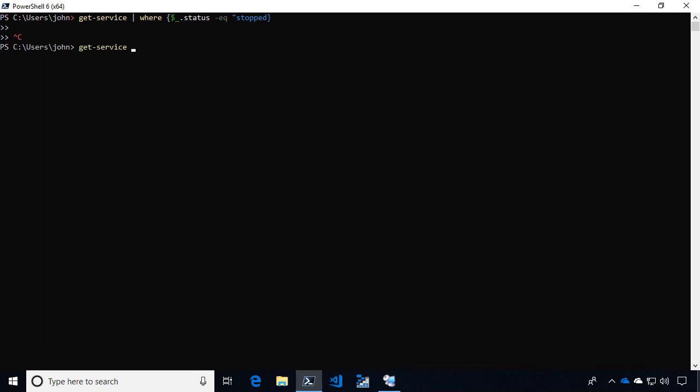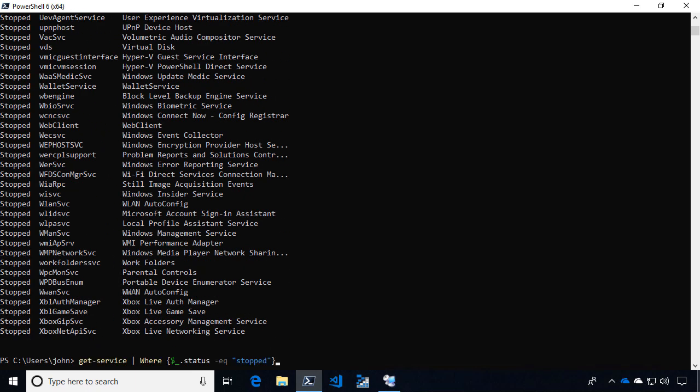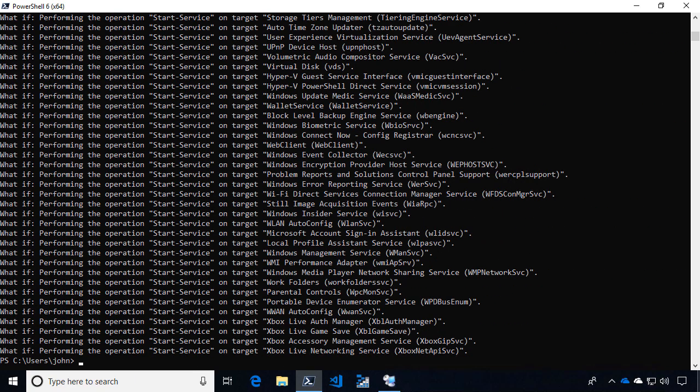So Get-Service, where, and I'm typing where, it's actually Where-Object, remember, but I can just do where $_.Status -eq "Stopped". So these are all stopped. And I could say, start them all. And I don't want to do that. But what it would have done is start all of those things, which again, I think would be a pretty bad day.